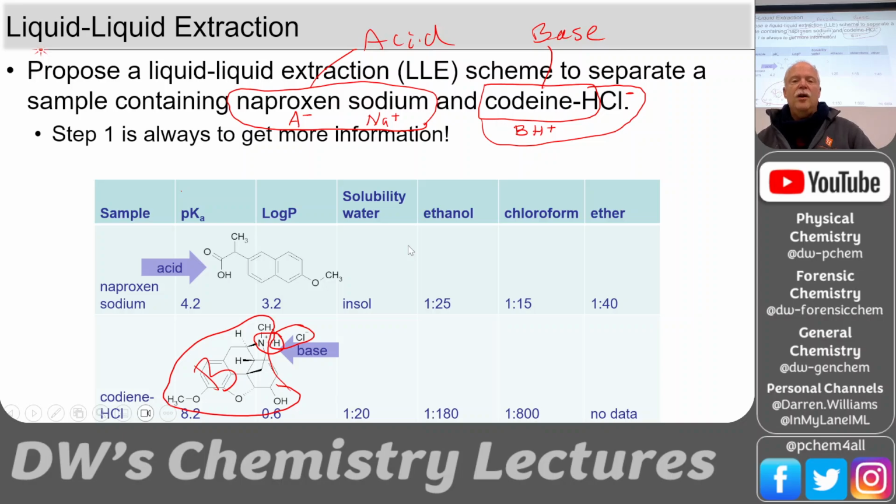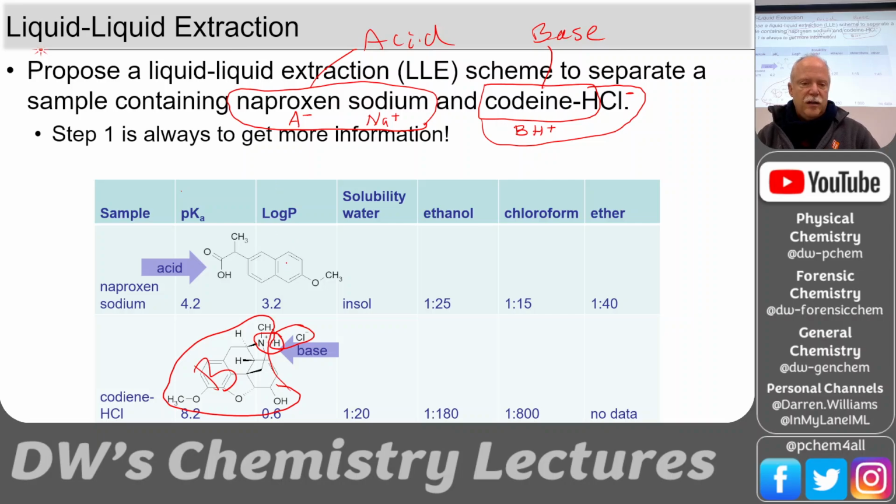Okay, so then we go to the Merck Index. Remember, I brought that big old huge book last time, the Merck Index. And this is some of the data that you would get from the Merck Index. It has the pKa values. It has their log P values. So log P of 3.2, that's telling us it's soluble in fatty substances, octanol.